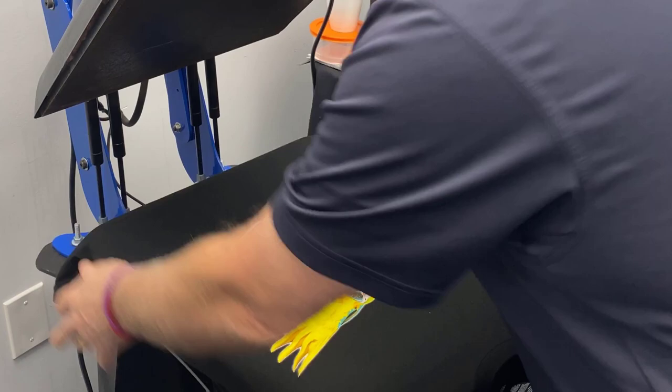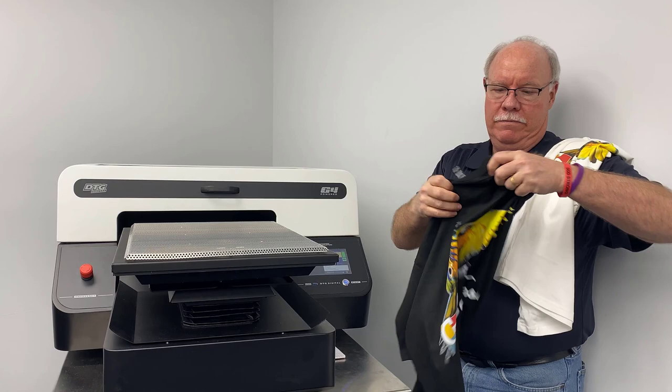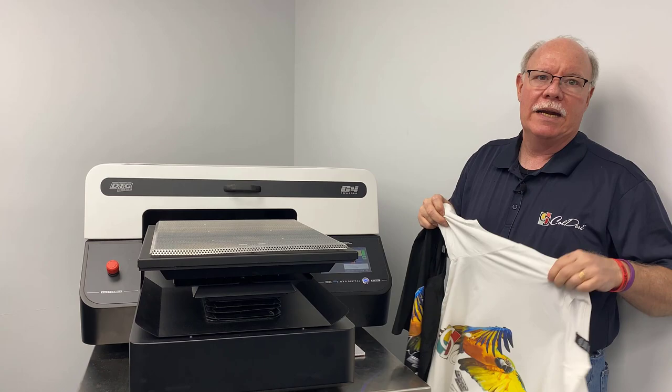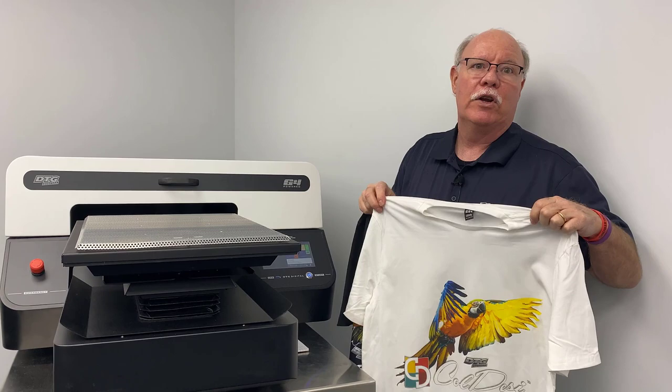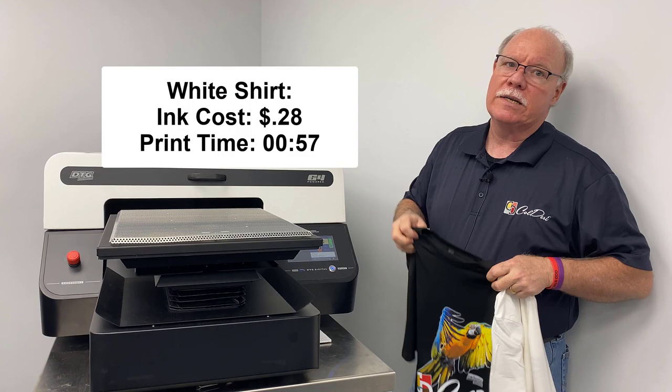What we've done today is we've taken the exact same file and we're printing it out on a white shirt and a black shirt. Exact same graphic — you don't see the black outline on this, and you don't see the white fill on this one on the Col-Desi. We chose one that was intentionally a file we could duplicate exactly. I dropped it into the different shirt cues for the white shirt and the dark shirt. Just before we start to print, to give you a breakdown of what they cost: about $0.28 to print this and $1.62 to print this.